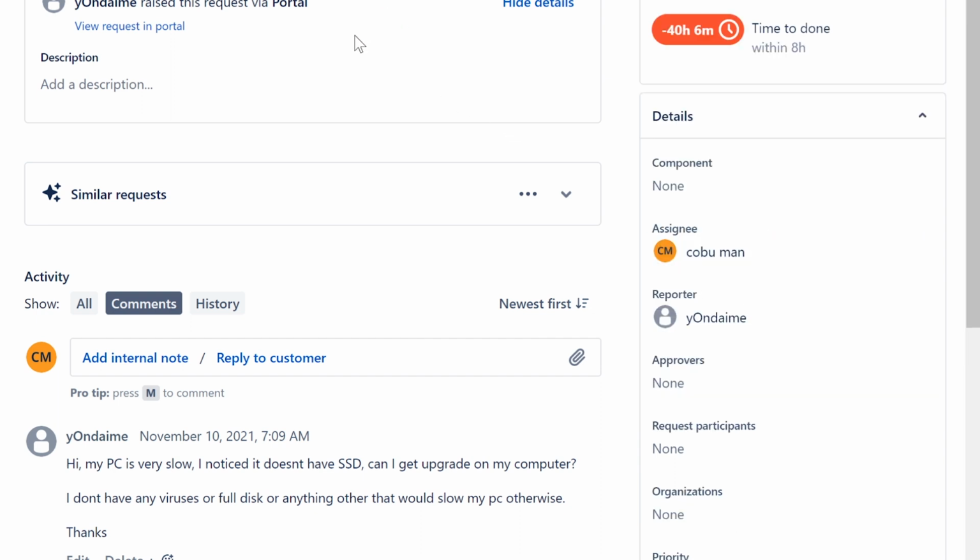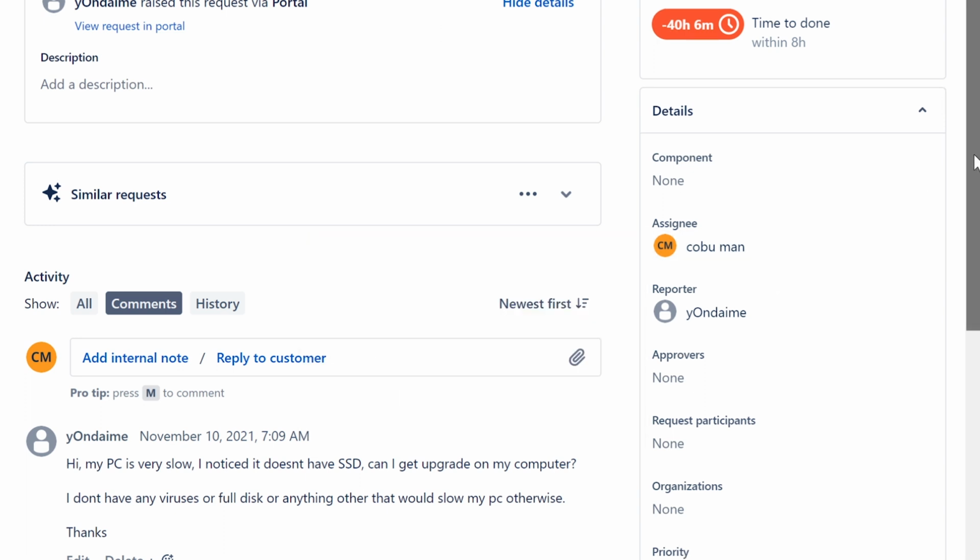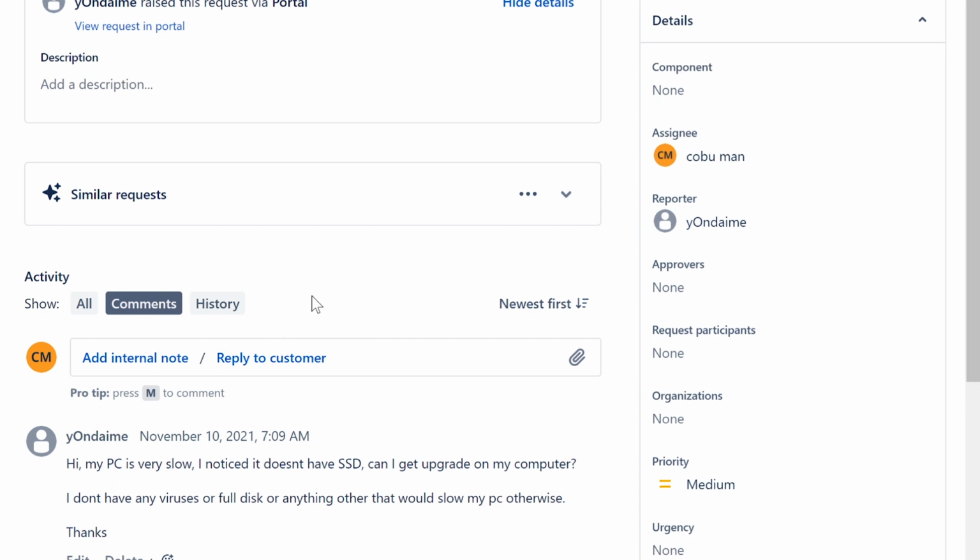Again, just like in the first video, we're going to concentrate on how to work these systems, even if you've never worked help desk before. So once you find the ticket, you pick up the ticket and then you assign it to yourself, just like I did here. Assignee, that's me. I assigned it to myself.